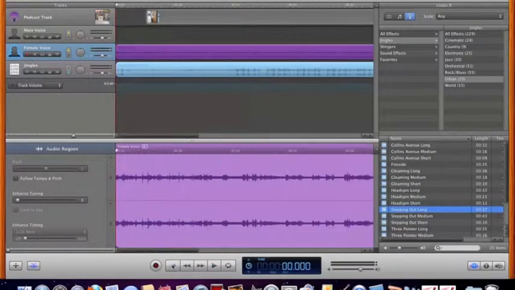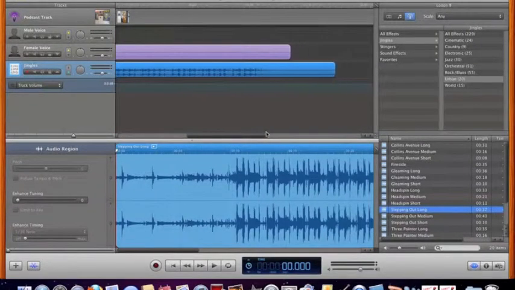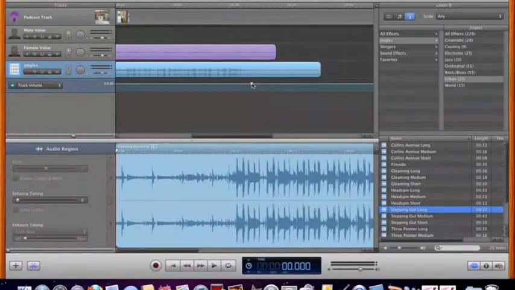So now I'm going to unmute the jingle, and I want to play them together. Again, I just want to get a feel for how it all sounds. I want to fade out the music at the end. So I can click on that jingle track and add some points. You can add as many points as you want.